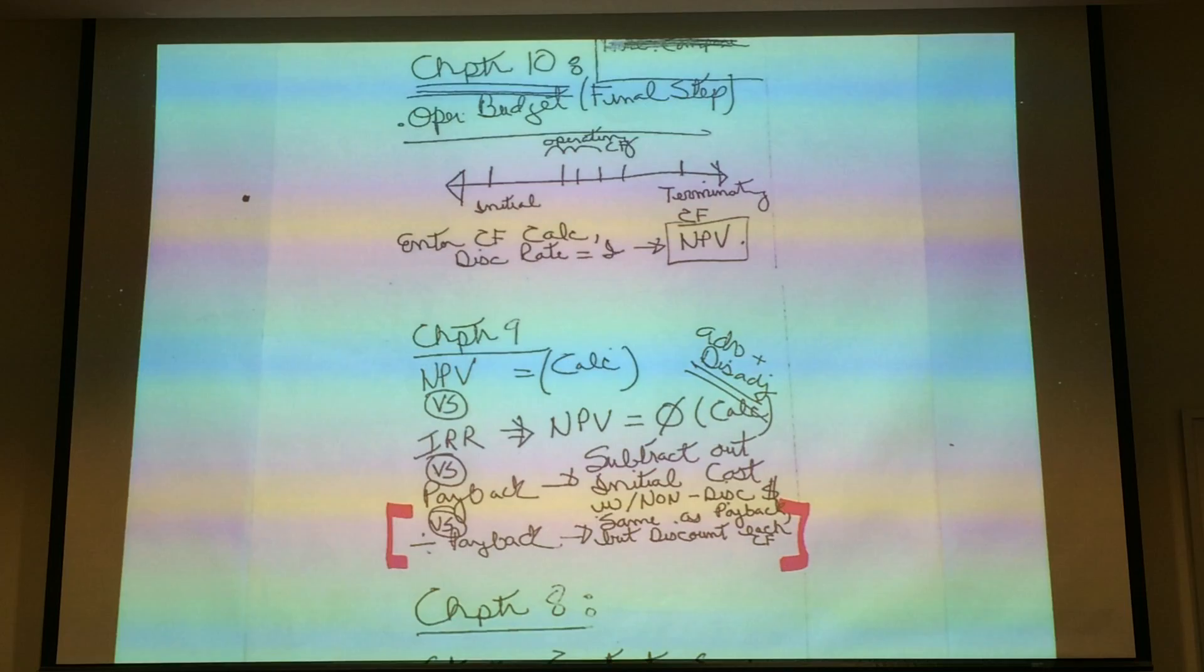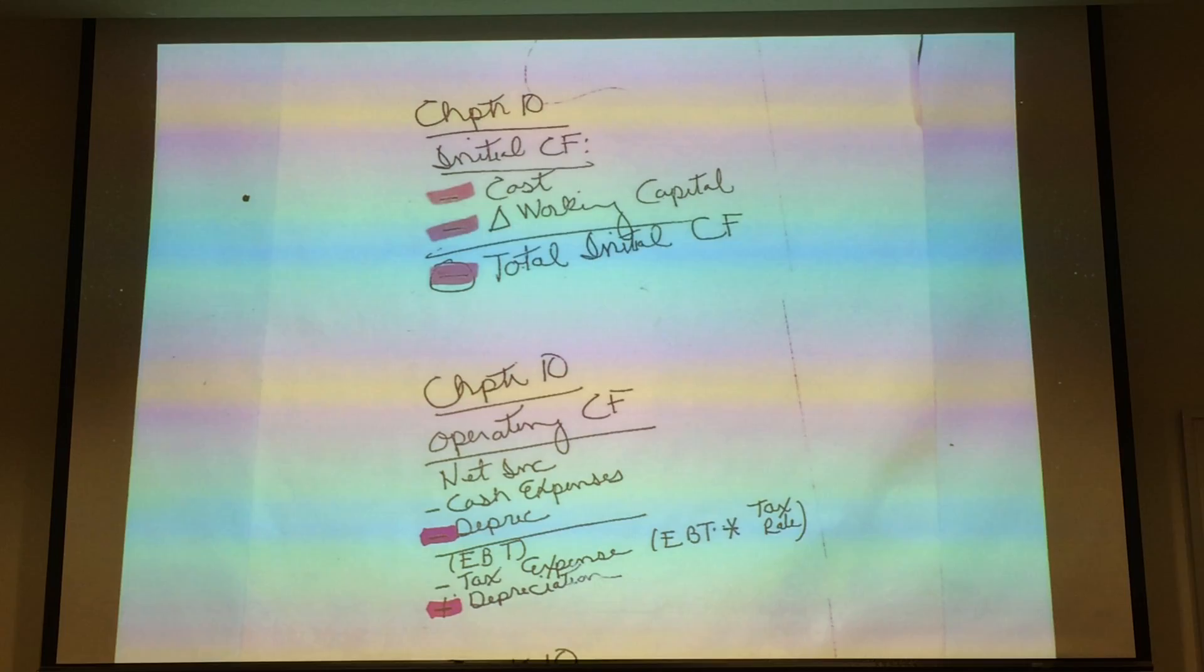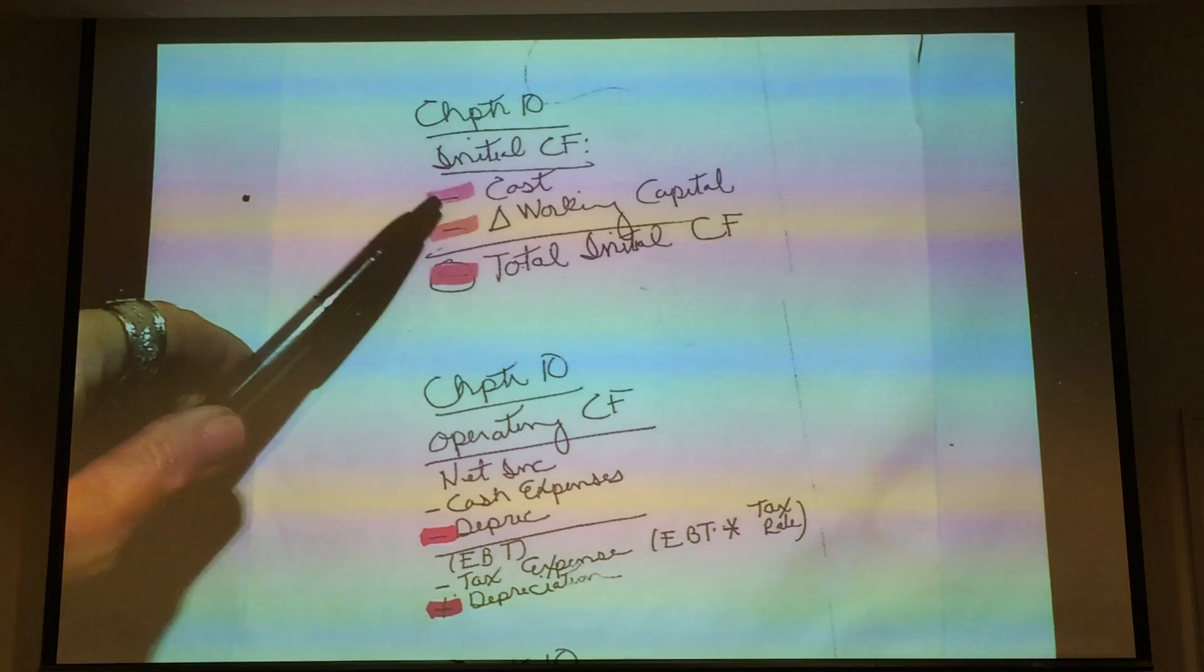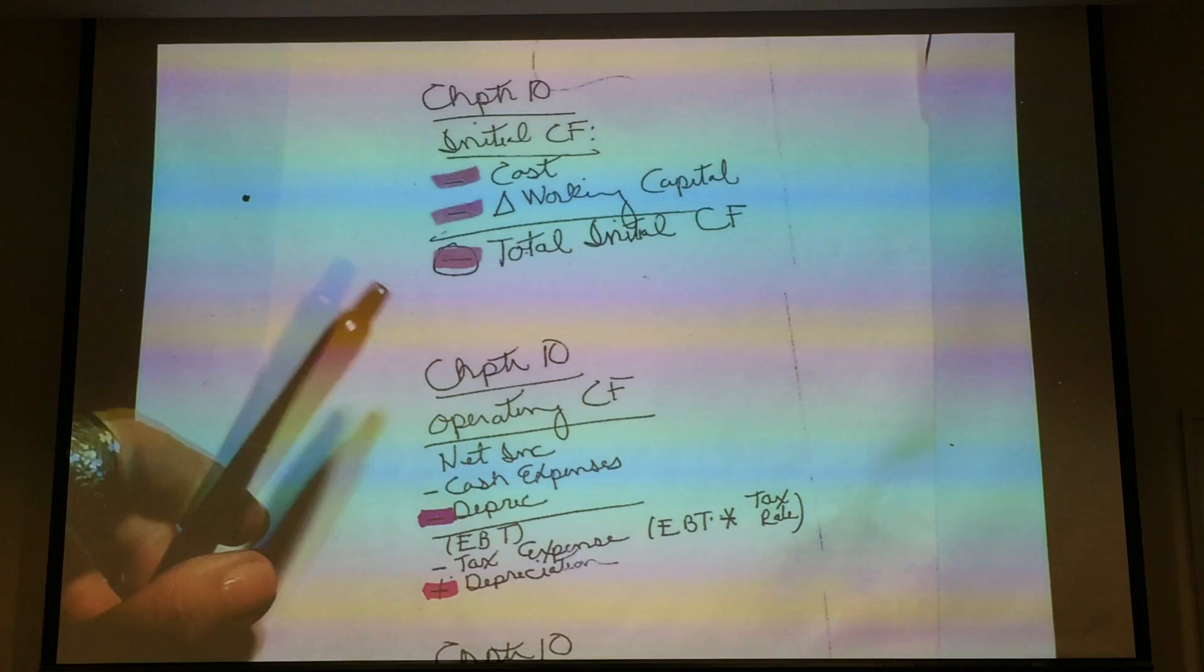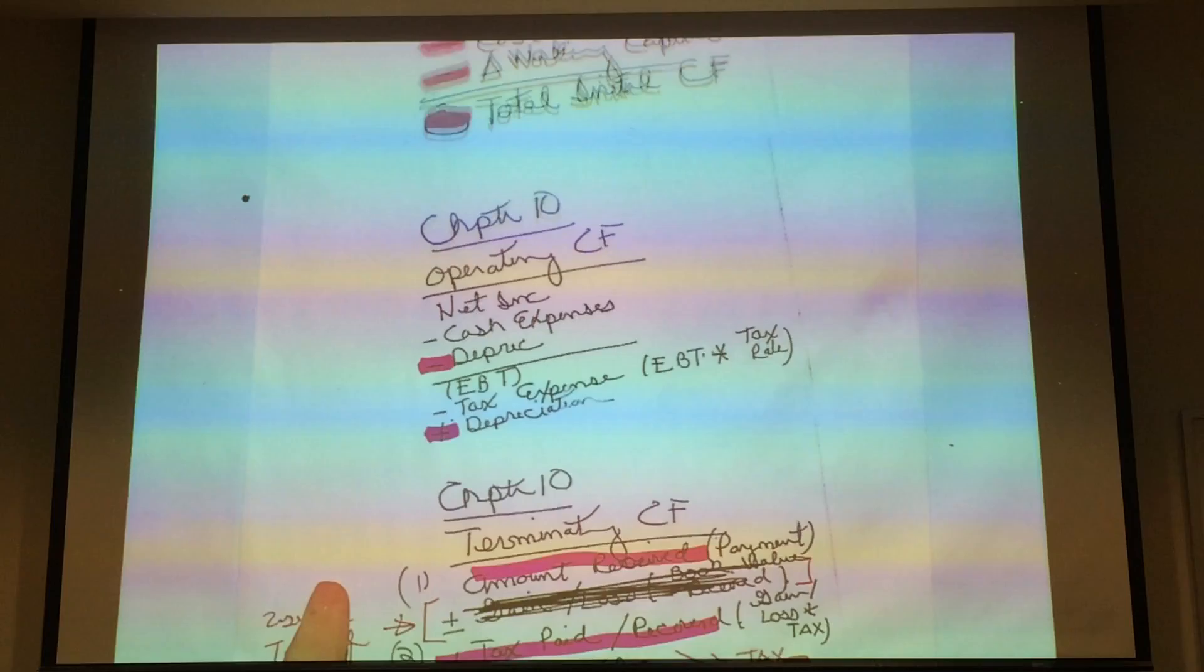Finally, Chapter 10. There are three cash flows that you need to be able to show me. It's going to be a one-page question, about 22, 25 points. You have to understand for your initial cash flow, when you're buying a project or buying a piece of software or a piece of equipment, you have your initial cash flow. That's your cost of buying that item, plus what it took you to put that in the ground or implement it. That's your working capital. Those are both negative cash flows. You add those together, that's a negative initial cash flow.